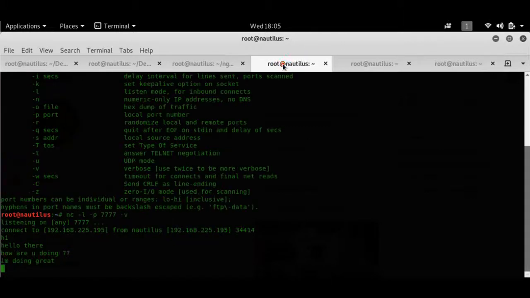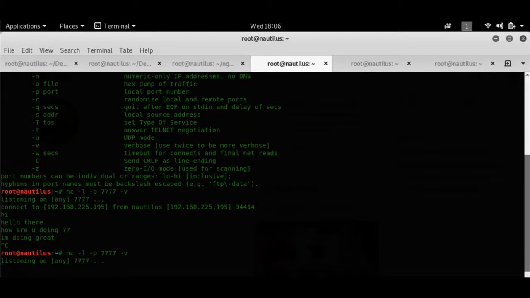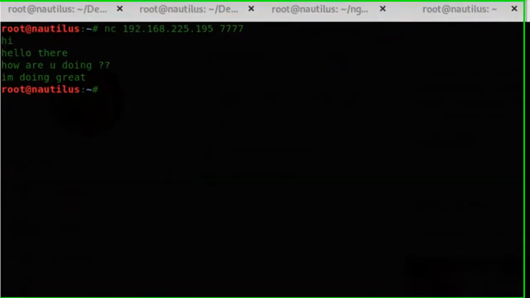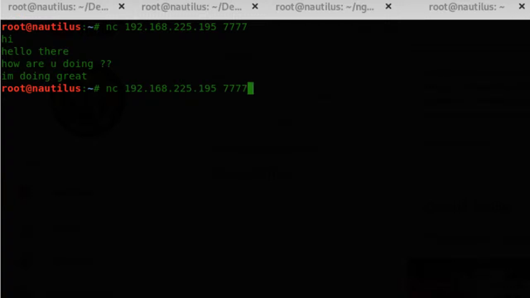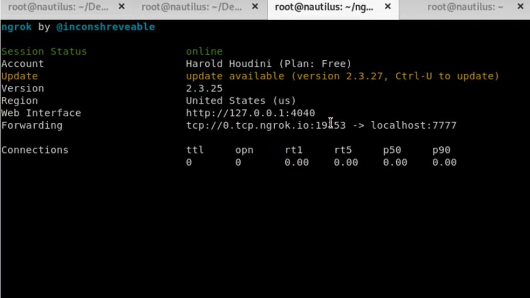So once again, I'll start my client here, the chat client, and I'll change this to the ngrok IP address and the ngrok forwarding port, because the traffic is being forwarded from the ngrok server through this port to my local system.